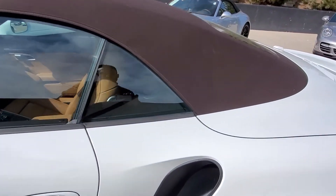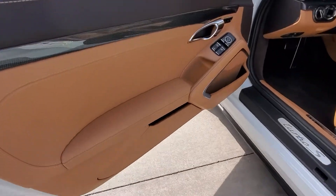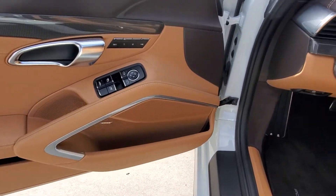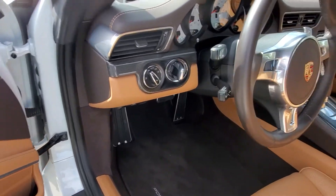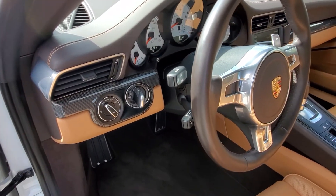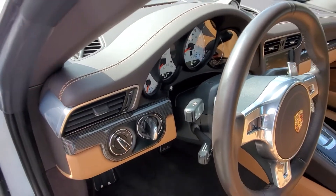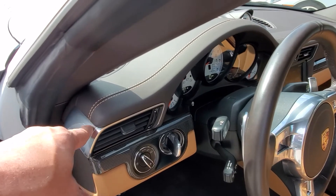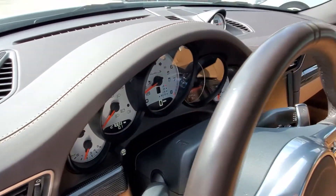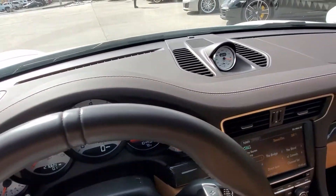Let's take a look at the inside real quick. All the leather is in really great shape — no tears, rips, or stains. You can see it's got the carbon interior, which I think is a really nice sport touch to it, with the deviate stitching in brown and cognac matched stitching. The dials are in white, to include the sport chrono clock.